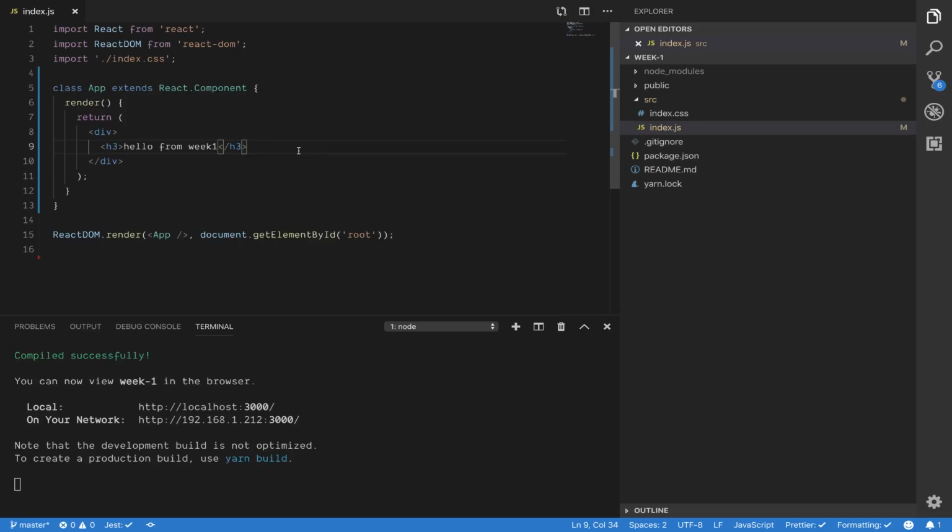Yeah, so you go inside. It will open the browser. But it's supposed to open the browser.